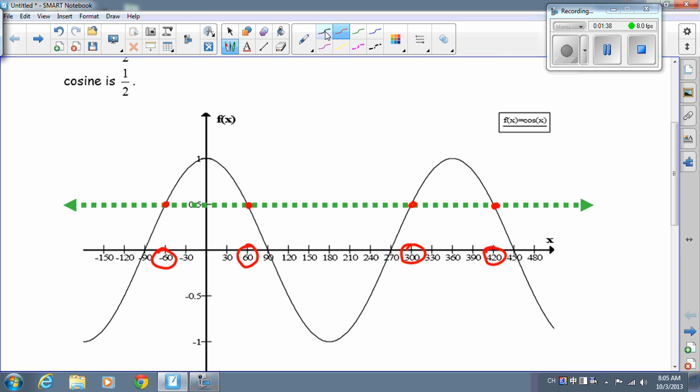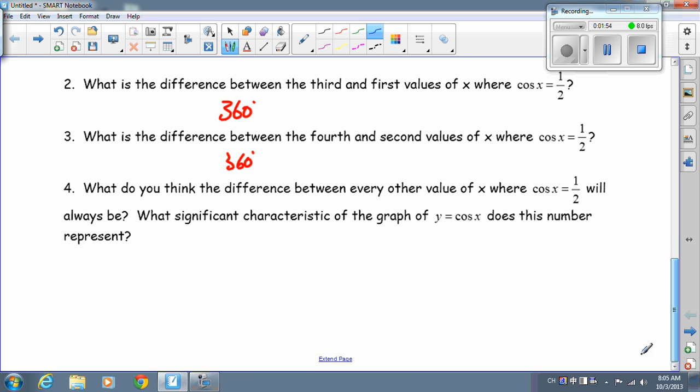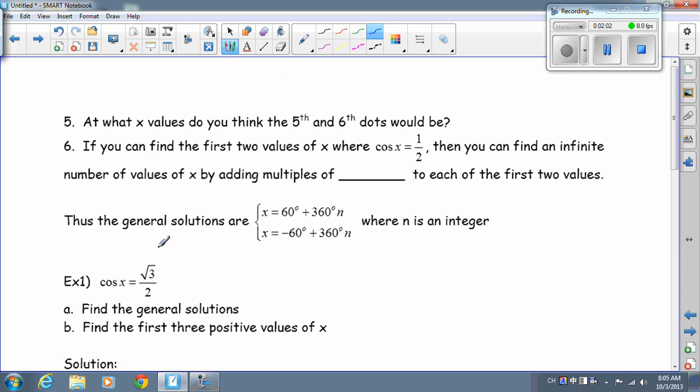Let's figure it out. In fact, that distance is actually a period, because if I move from the first one and travel all this distance to get to this other point, I actually travel a whole period. So the period is 360. So I would say that difference will remain 360 degrees because that's my period. Let's go ahead and move on to something else.